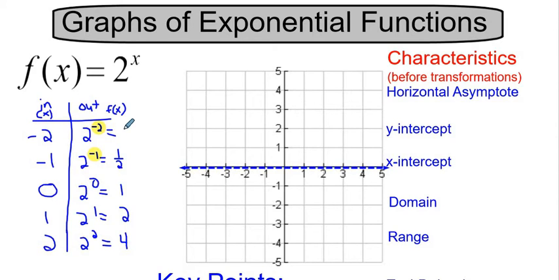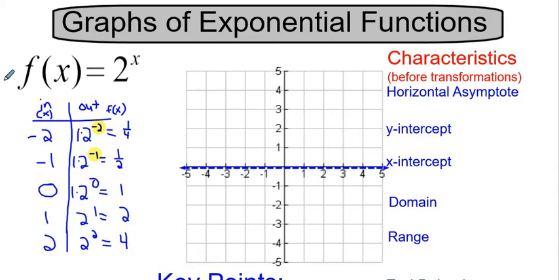So this would be 2 squared, which is 4, with the placeholder of 1. The 1 is in the numerator for the same reason that this is 1, because each of these problems has a 1 as a coefficient. So if I have 0 2's, I have a 1 left over. If this goes to the bottom, there would be a 2 there. If this goes to the bottom, it would be 2 squared. Just keep in mind that all functions have a coefficient of 1. Remember, 2 is not a coefficient. In this case, it is a base.